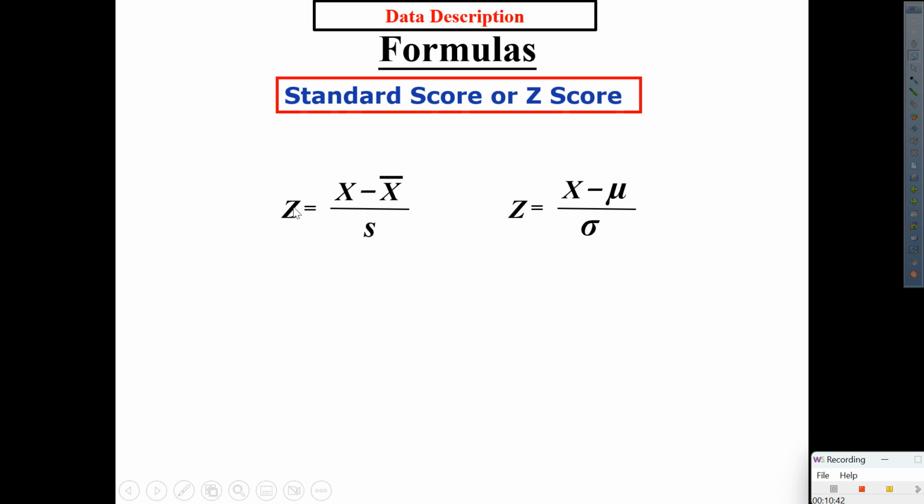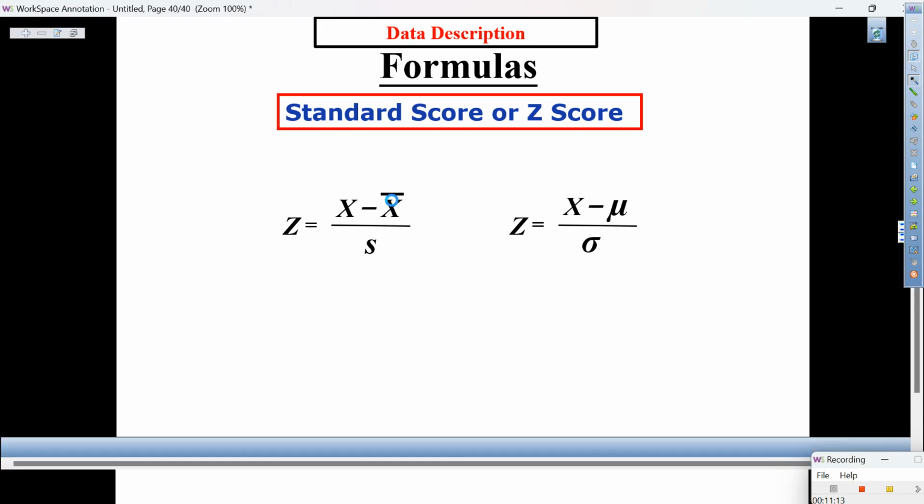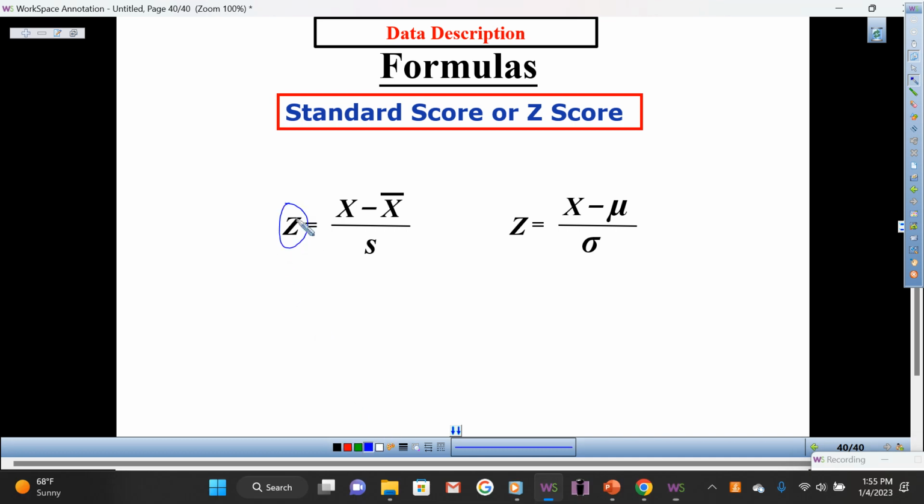All right, so look at these two. Write them down. I'm going to give you a little bit of time so you can talk it over with your neighbor and let them know what each part means. What does each part mean? They should know by now. I'll give you some time. So let's see. Help me out with the first one. It's obvious that this is a what? Standard score. Okay, we got that.